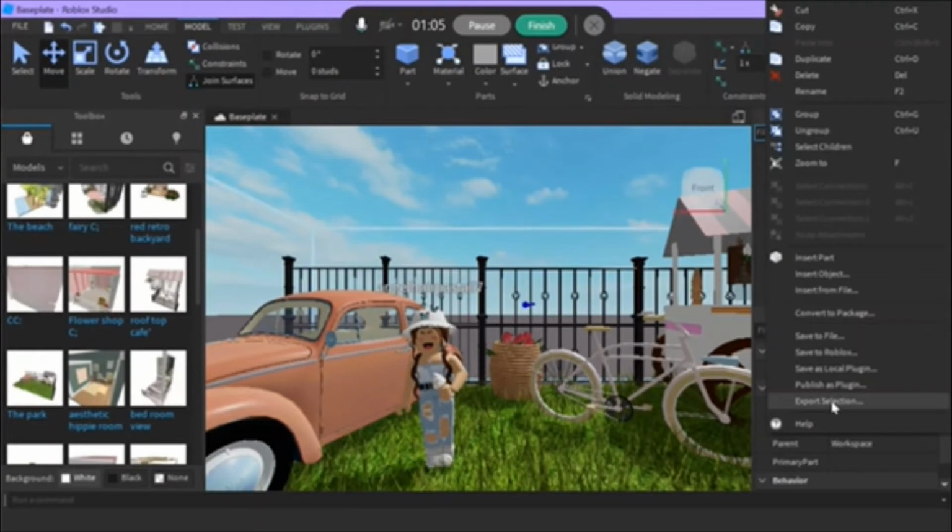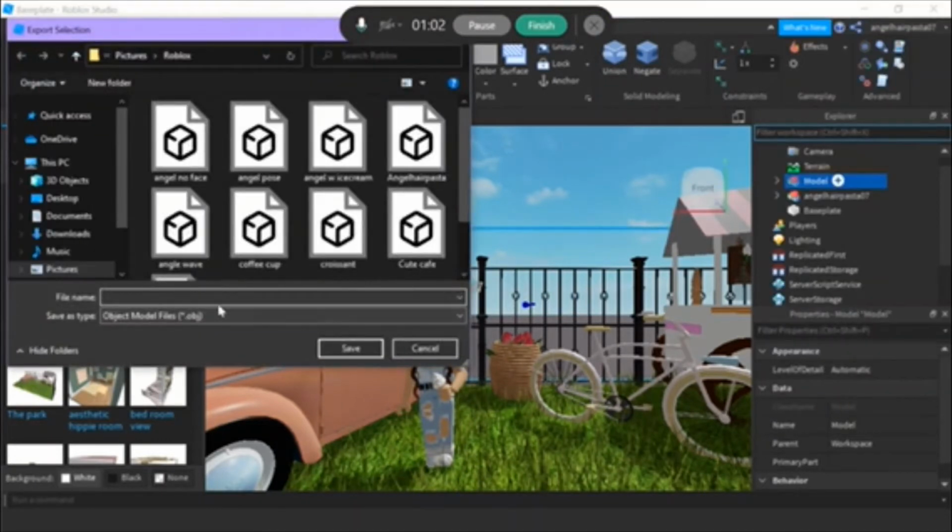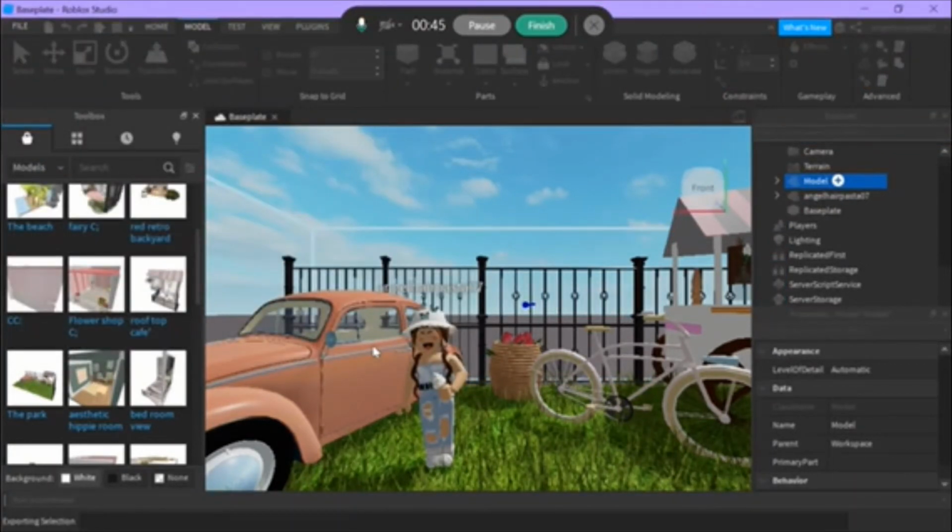And you can also edit your model however you want, like you can move and change colors of things. I just didn't want to do it that complicated right now because this is more for beginners. I'm also a beginner still, so I don't know that much about how to use all of this yet. But yeah, it should be exporting, it should be saving. It doesn't take that much. It usually doesn't take that long to save, but since it's a big model, it does take a little bit of a while.